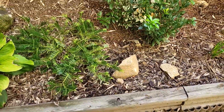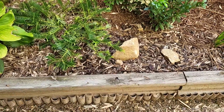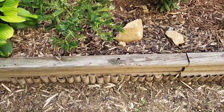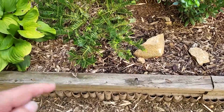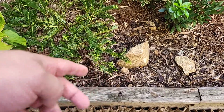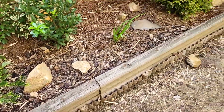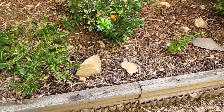So there's an idea of controlling rhizome growth. If you've got some old bamboo, like I did, you can use that, or you can put in your own kind of barrier yourself. If I'd wanted to, I could have dug out on this side of the landscape timber, and I could have gone to my local bamboo dealer and bought some barrier myself and installed it. But I wanted to stay on the inexpensive side and just use and create my own bamboo barrier, and it is working quite well.